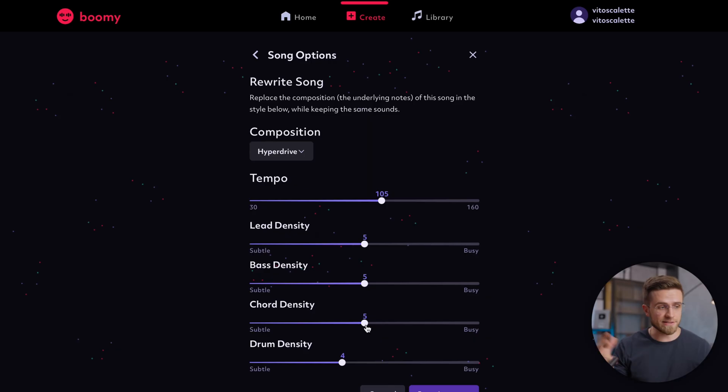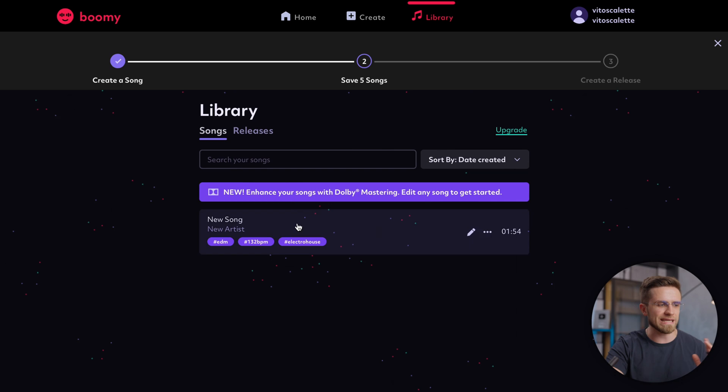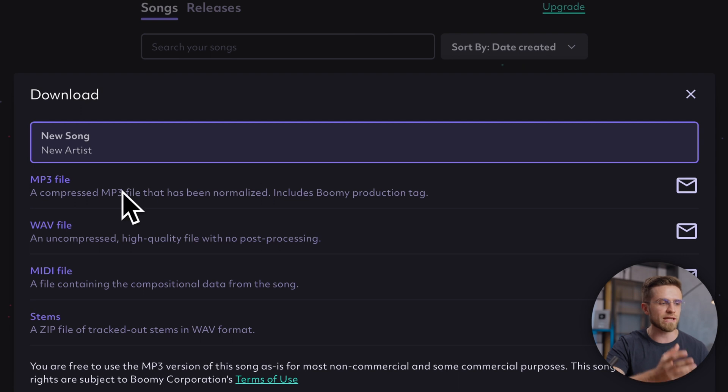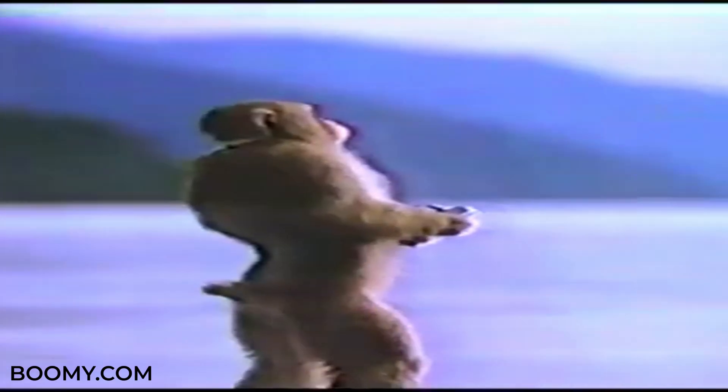What's especially nice is that you can choose your own tempo. This is really useful when you're editing, since finding tracks with the right tempo often takes up a ton of time. Here you can select the tempo you need, saving time. Once you're done creating the track, you can easily download it. There are plenty of formats to choose from — you can even export directly into music software. Music created by AI isn't perfect and might not meet your needs 100%, but that's mostly not necessary. With this service, you can easily create background music for your videos in just a few clicks.